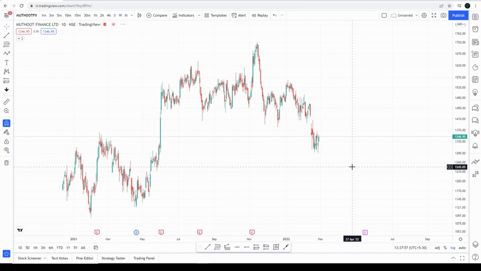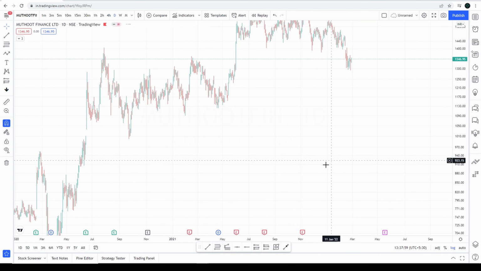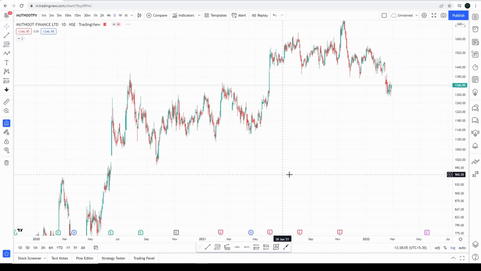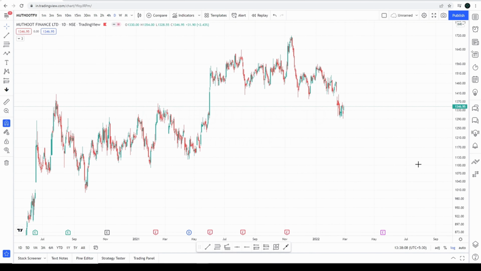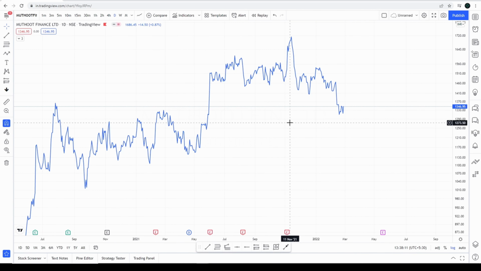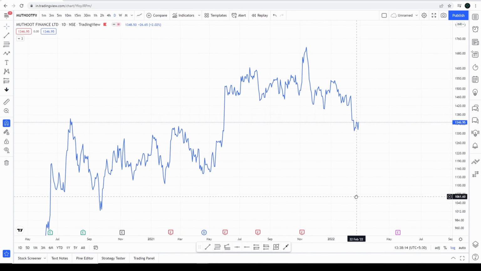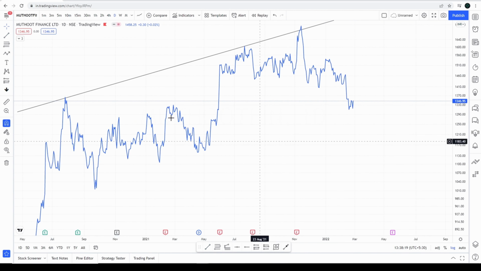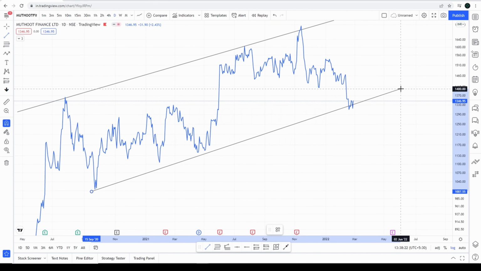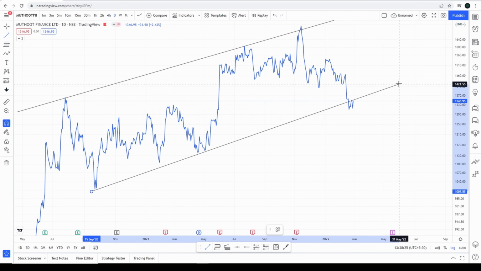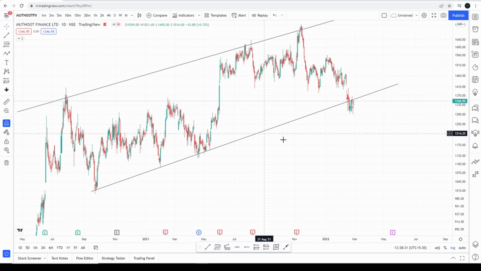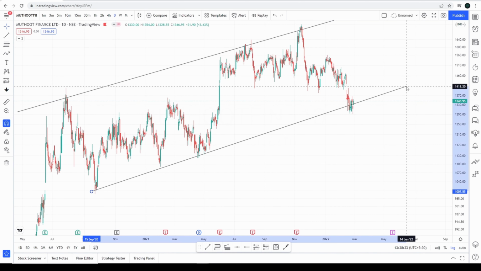Then let me give you one more example. Muthoot Finance. What I can see is, you first define the time frame and zoom out and see whether the stock is in an uptrend or downtrend. Then go here, turn on the line, and draw the trend line, connecting the reversals at the top and at the bottom. Once you connect the reversals, you go to the candles and see whether you should adjust.